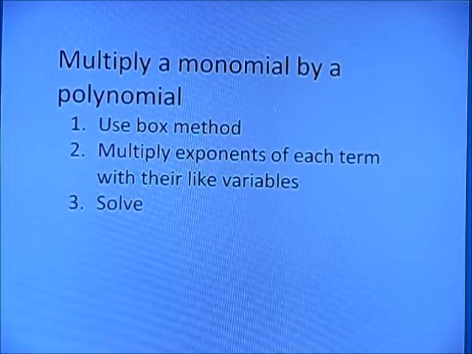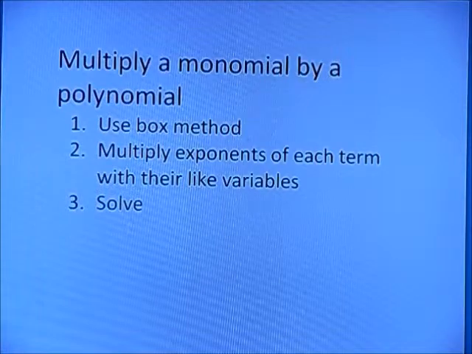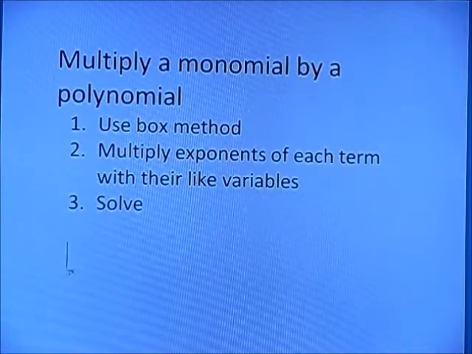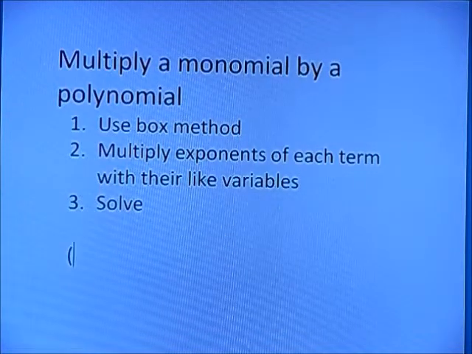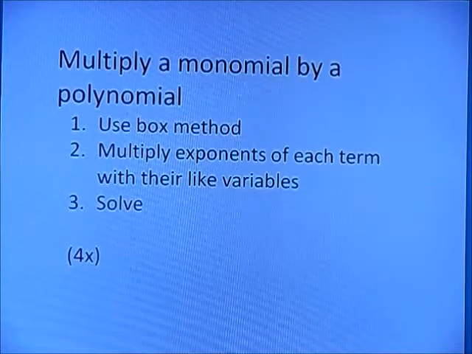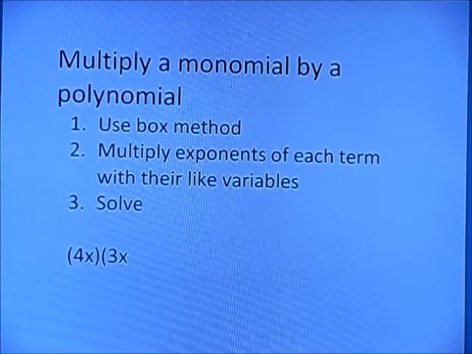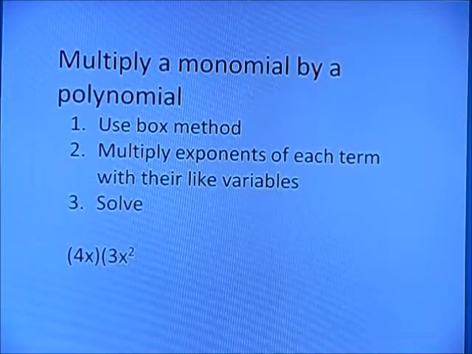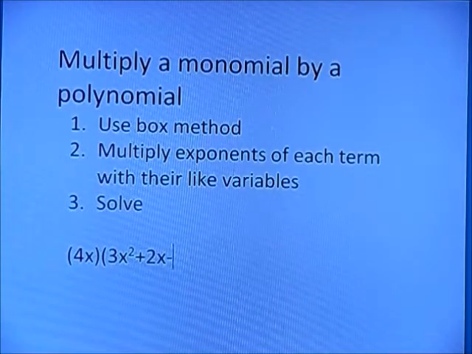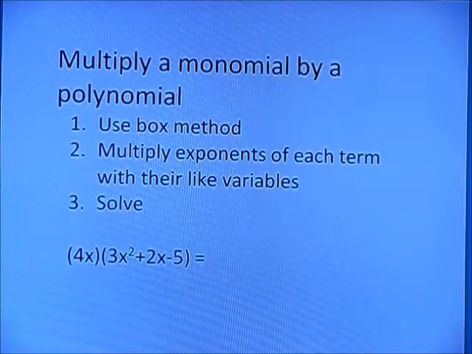So, you might be saying, what in the world is he talking about here? Well, just give me a second. I'll get to it. Just be patient, alright? So, just jump in. Just want to show you. Let's do our first problem, alright? 4x times, let's do a polynomial here. 3x squared plus 2x minus 5. You might be saying, what the heck? How am I supposed to do that?